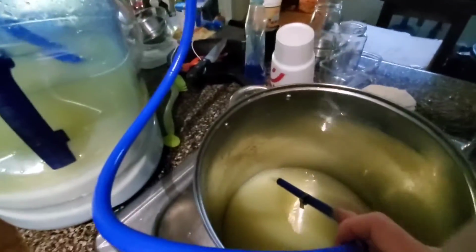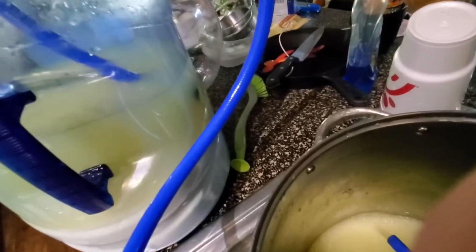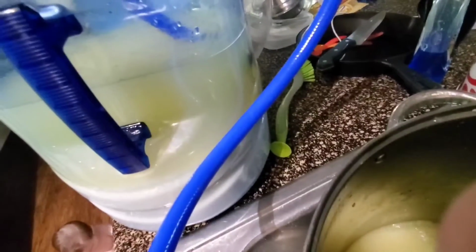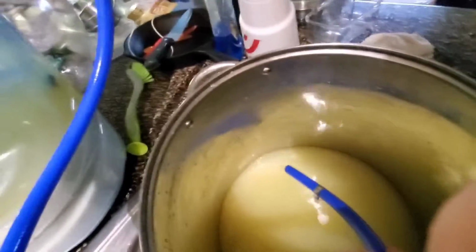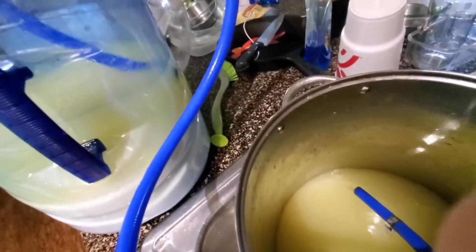Now I just gotta make sure we don't suck up any of that effluvium in the bottom. But we want to try to decant all of the good liquid off the top too, so we'll see how much I get. This should be enough for me to test it with the hydrometer at least. It's a lot clearer.